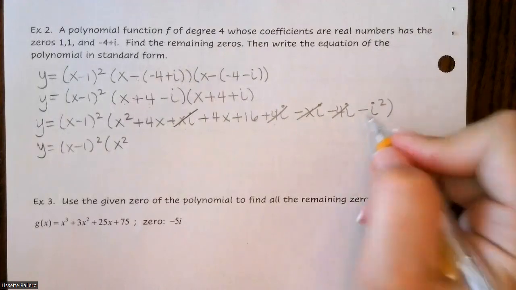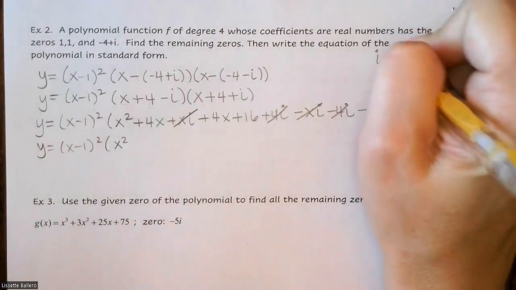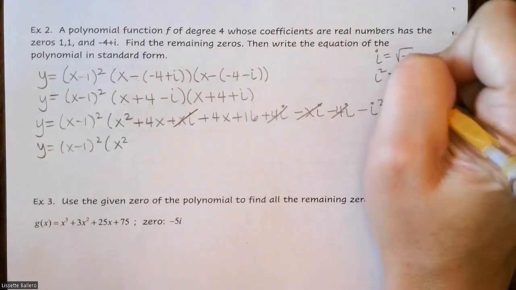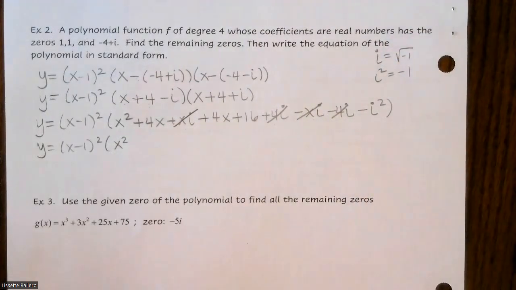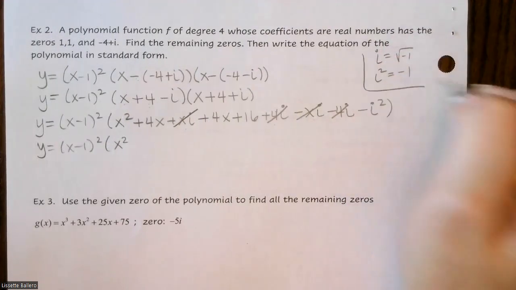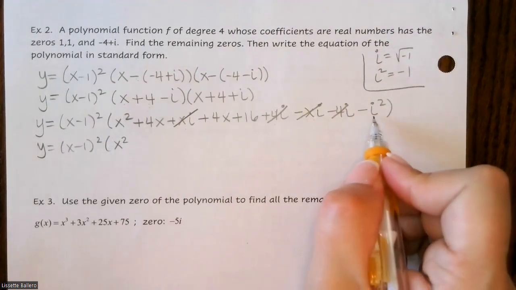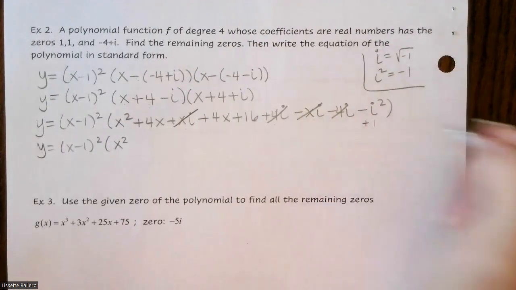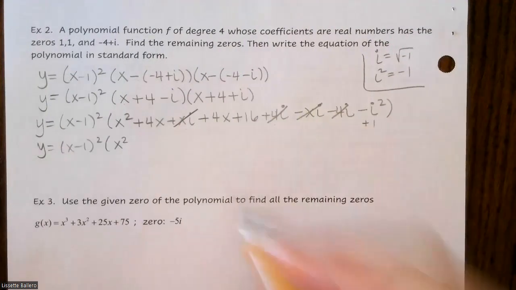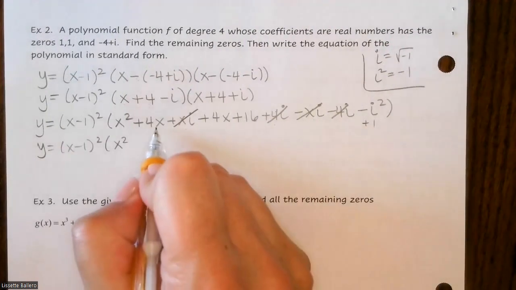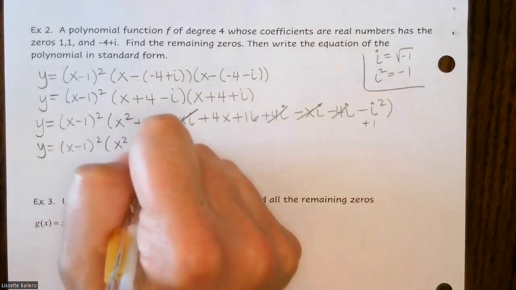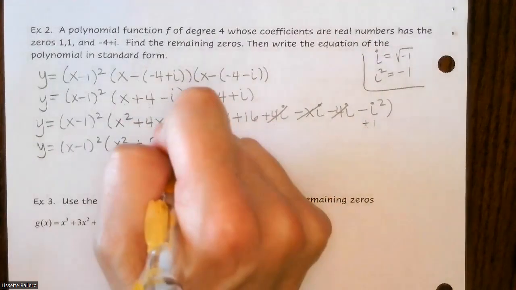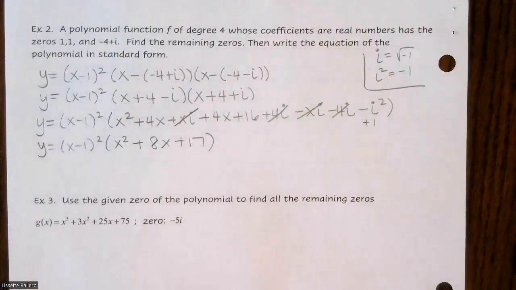Now, you're probably thinking, well, that one hasn't canceled. But remember the definition of i was the square root of negative 1. And so if we squared both sides there, then we would get that i squared is negative 1. And so if i squared is negative 1, then this right here is a negative times a negative, which turns that into positive 1. So that i also goes away. So we've got a 4x and a 4x, which give us 8x. And then we've got a 16 and a 1, which gives us 17. Notice there's no i's there now.